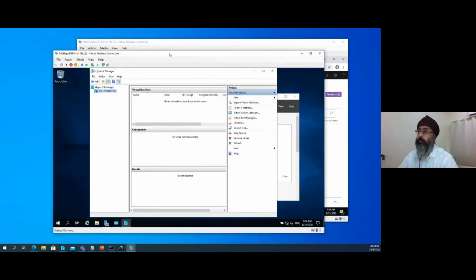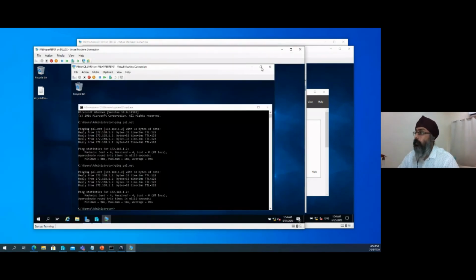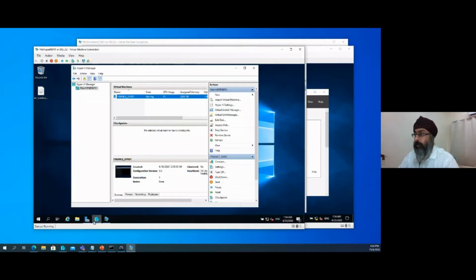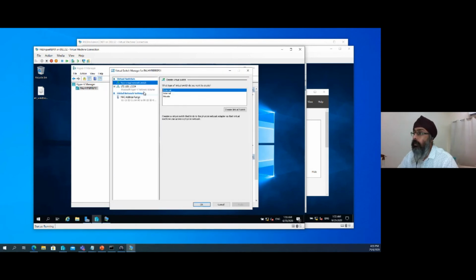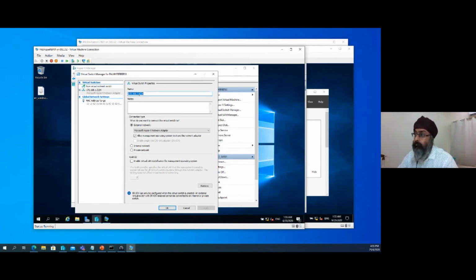I'm going to go back to the first server. Sorry, I minimized this. I open the Hyper-V and look at the virtual switch. Where is it? Oh, here. For this virtual switch, to avoid confusion, I will just follow this exact name. Also, as you can see, if it's a physical server, you'll see the Broadcom or Intel or whatever network card here. But since this is a nested VM, I will see Microsoft network adapter.